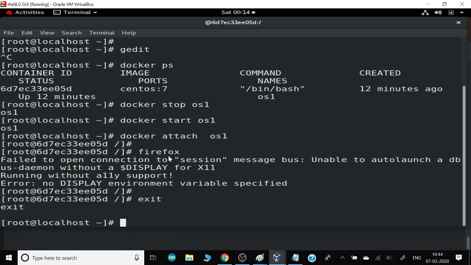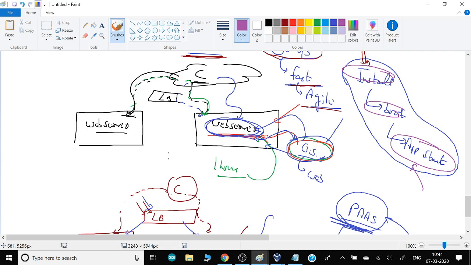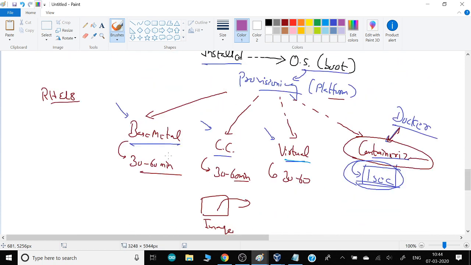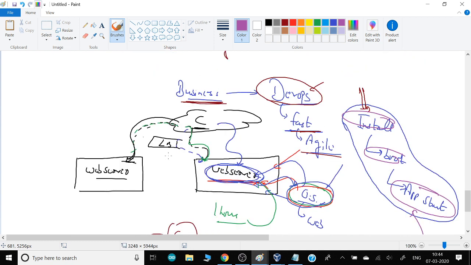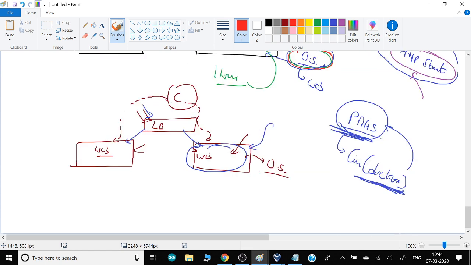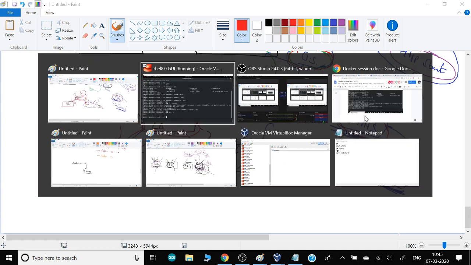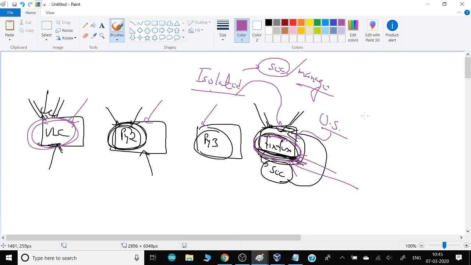So guys, I've just started. Technically, I didn't show you any use case as a practical, but I keep touching on some of the great use cases where you can use Docker. All the things I'm discussing right now, how it is used in the DevOps world, why it is so fast, how we can create a load balancer, how to use a passive environment, how to isolate Docker, these are some core use cases of Docker.